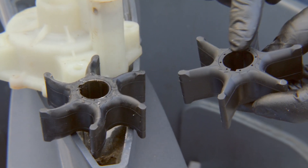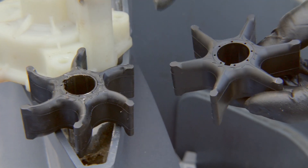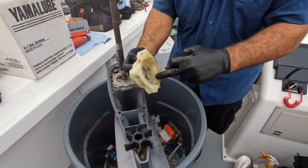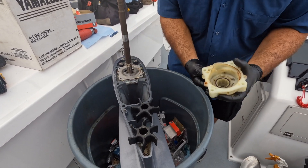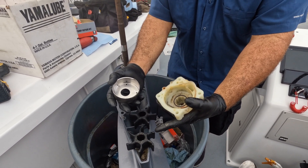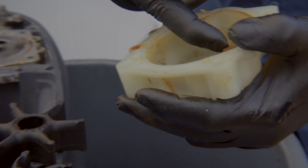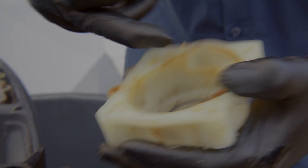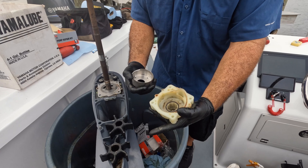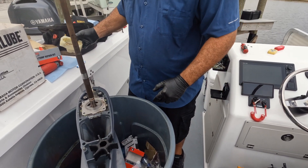These should hold up very well under normal conditions as long as it doesn't get cut off from water. That's definitely a sign of it getting warm. I know it didn't get too hot because it isn't melted completely. This housing would melt if the rubber impeller is moving at a fast rate — it would actually bubble up the surfaces. But this looks good, so it was borderline getting warm. Let's see what the drive shaft seals look like.